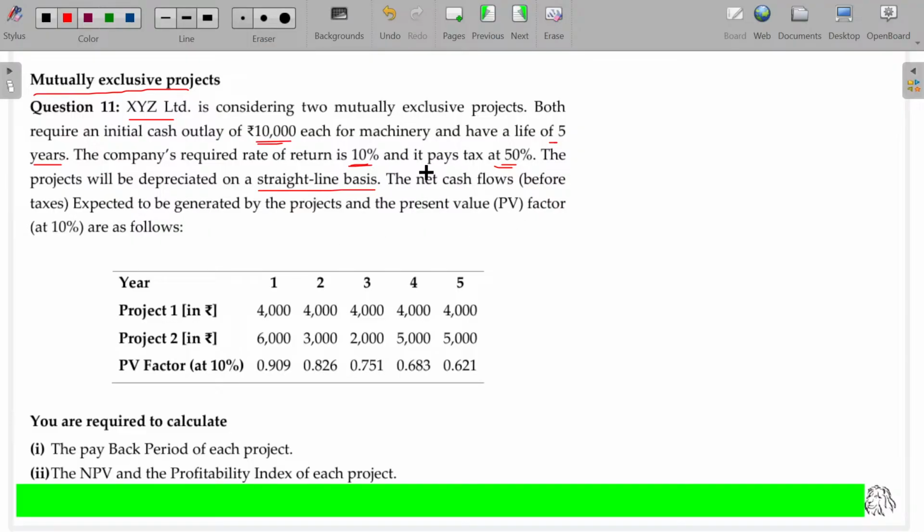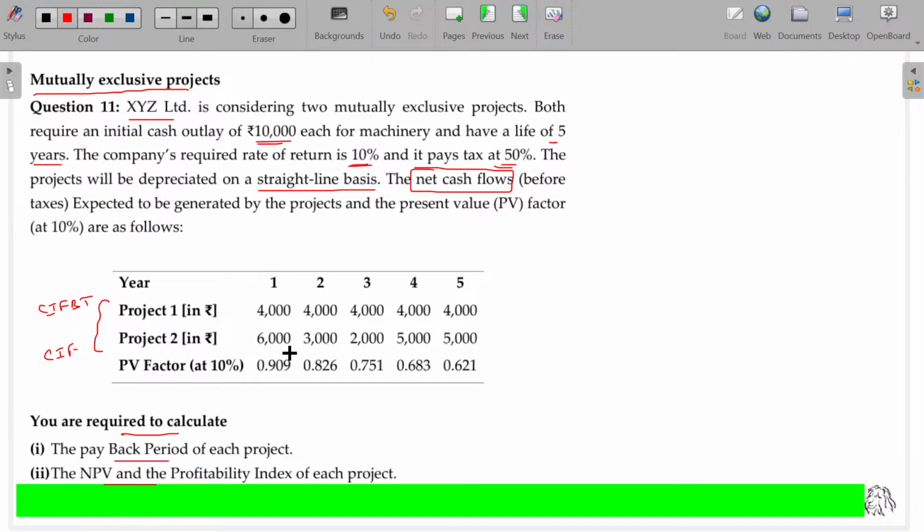So here, what happened? Net cash flows before tax. Net cash flow before tax means depreciation has not been deducted. So you have to find out the depreciation and subtract. Thereafter, you have to find out the tax and add the depreciation back. That step you have to carry over. So the value we have been given here is nothing but cash inflow before tax. You are required to calculate the payback period and NPV. For all these things, I need to find out the cash inflow. In simple sense, cash inflow is nothing but cash inflow after tax. Is that okay?